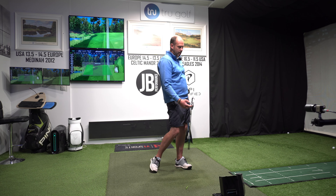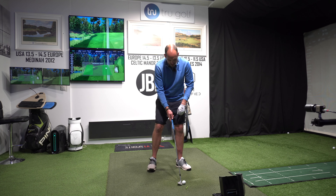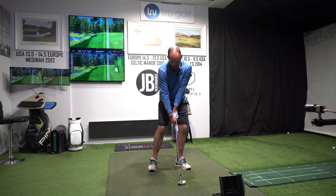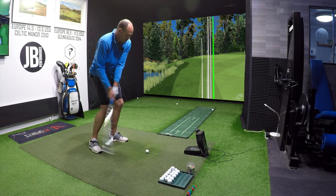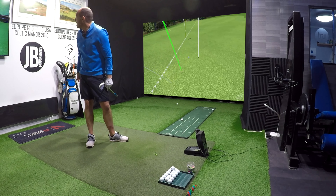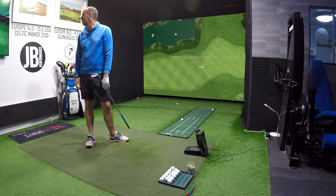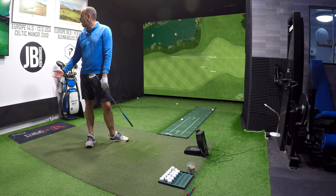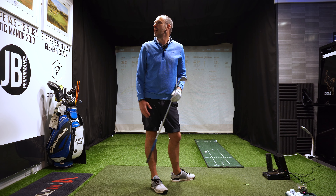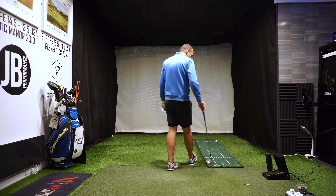And then we get good contact, good strike. The golfers worried about topping or thinning it are throwing the club with their pressure too far back. So get that pressure forwards, hands back, throw the club. That one stopped within a foot or two of its pitch mark — the highest shot yet. These are flying about the right distance for this 30-yard shot. Another one not far from the flag — six foot again. So I'm leaving myself six-foot putts on a 30-yard shot.